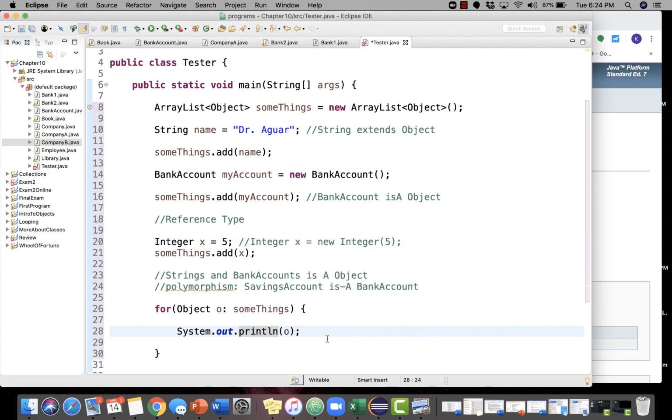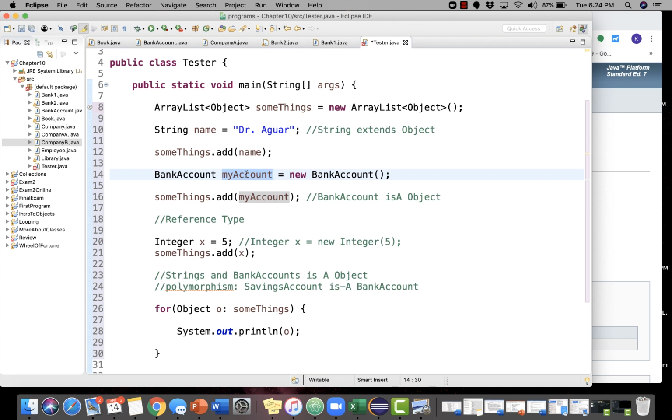Now before I run this, I want to think this through. We know that array lists do store order, so the very first thing that prints out here should be the very first thing that was stored. That was this string name, Dr. Agar. So when I print out o, I would expect to print out Dr. Agar, just like we normally would, right? The next time, I'm going to grab the bank account. What happens if we typically print bank accounts or other reference types?